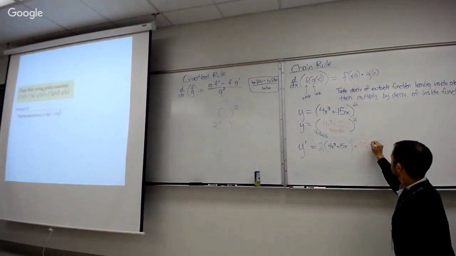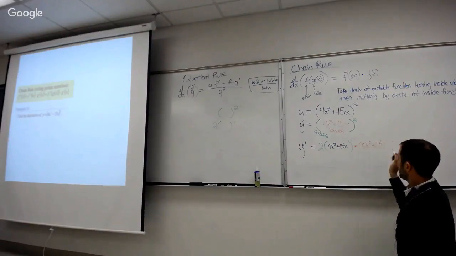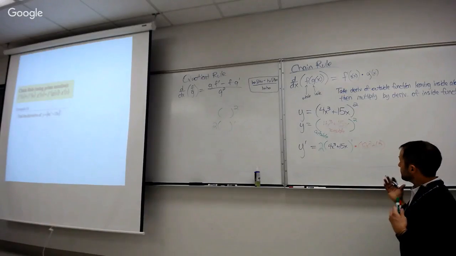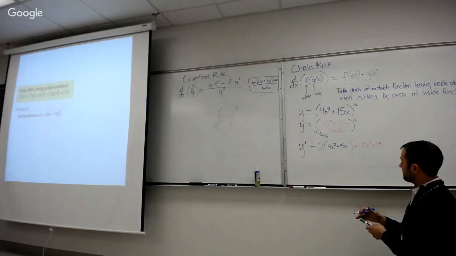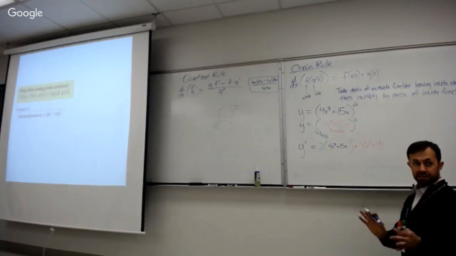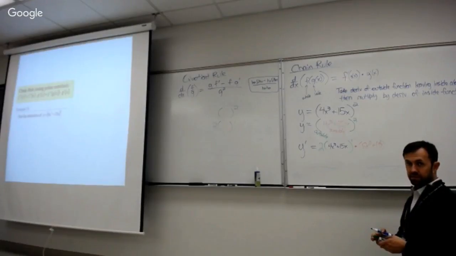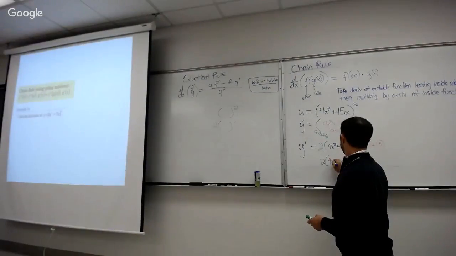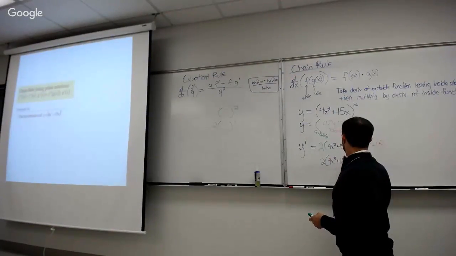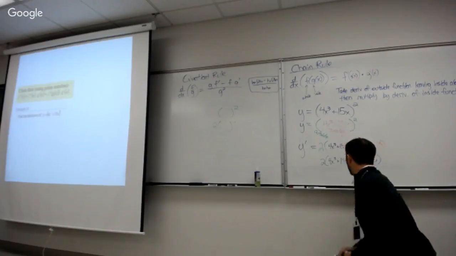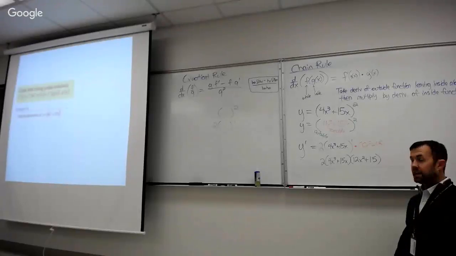Yeah, 12x squared plus 15. Yeah, that's it. So that's the chain rule. You take the derivative of the outside, leaving the inside alone, and then multiply by the derivative of the inside. Now, we're done. That is the derivative. Now we just have to clean it up. So in order to clean this up, I would say, well, 2, and then 4x cubed plus 15x times 12x squared plus 15. Well, now you've got a hard choice.